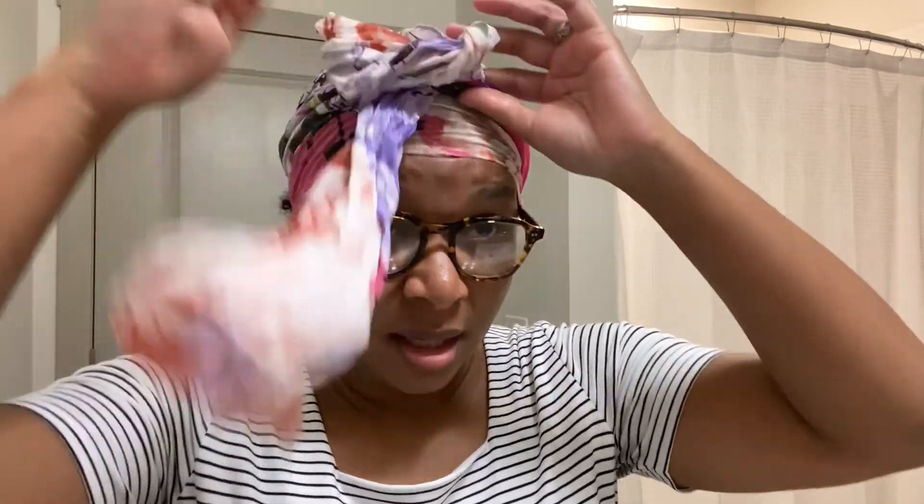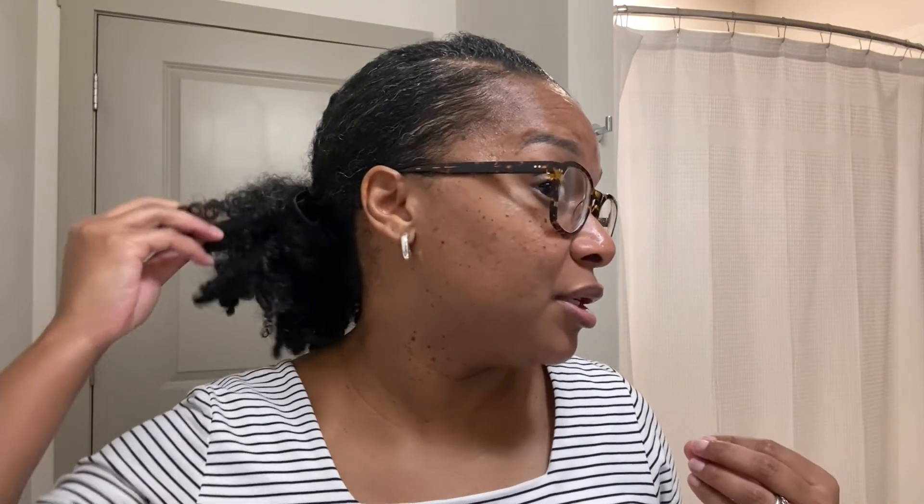It's 7:30 and it hasn't even been five minutes. I'm about to take this off. This is what my hair is looking like — it still feels pretty good. But again, I just used the leave-in. I didn't do anything to really seal it in that I can think of. I know I used an oil to take the braids down, but you saw that in the first video. Please go check out my takedown video. This is just a work week in my braid out — because of the holiday, we were off Monday.